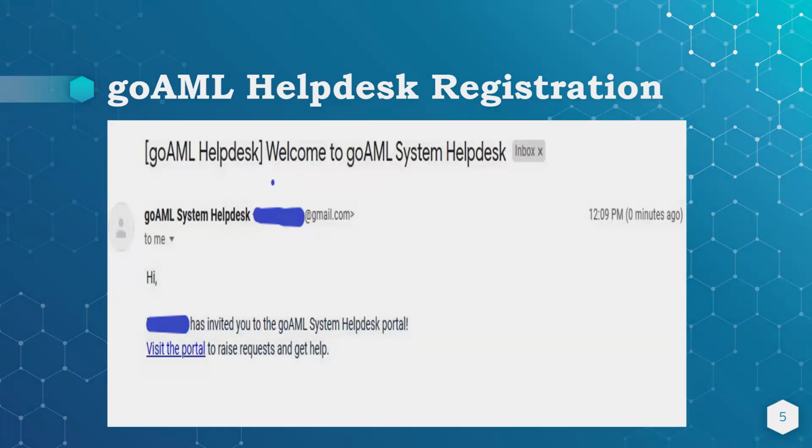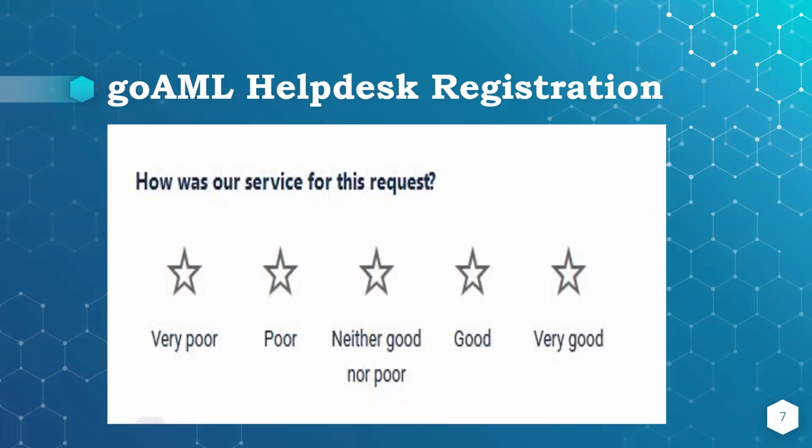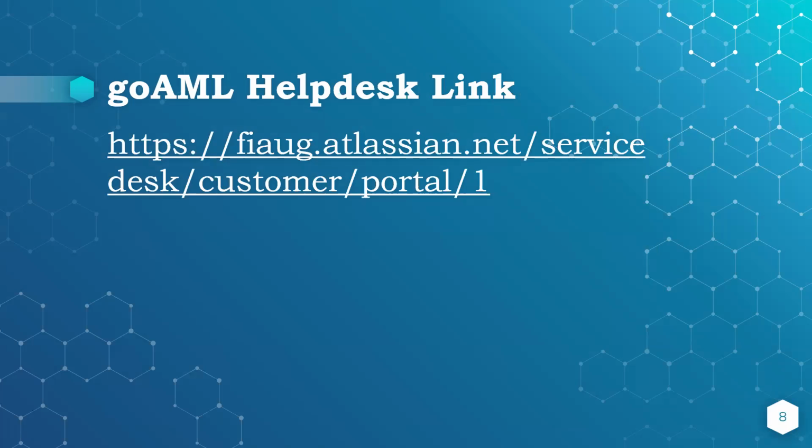You get an email that allows you to register onto the system. You set it up, and then you have access to sending queries. It's also accessible on our website, the system, once you have subscribed, and then you can send in these queries and we respond. And you can also give feedback after your query has been handled. So I'll just go to a link so that you just see how it looks like.